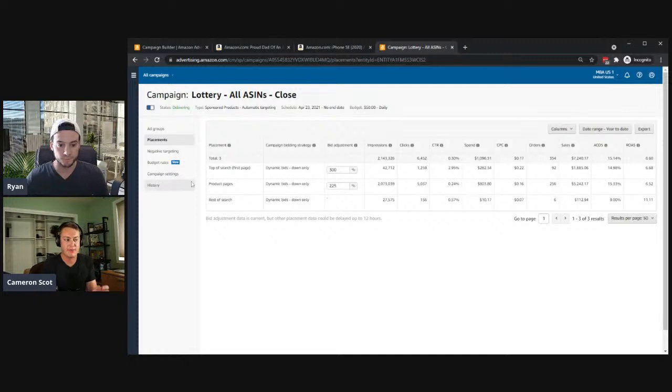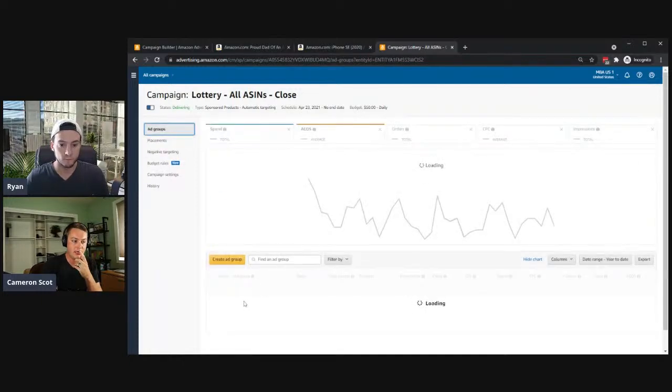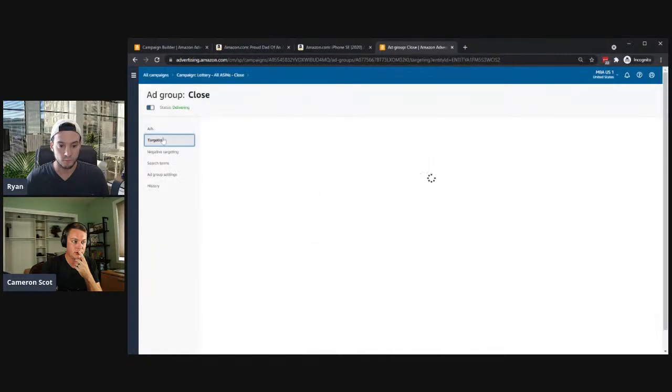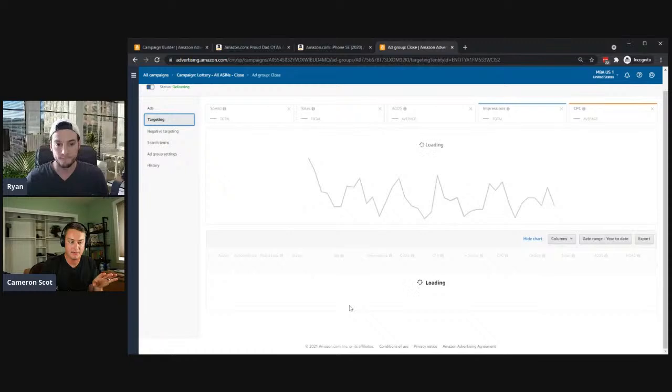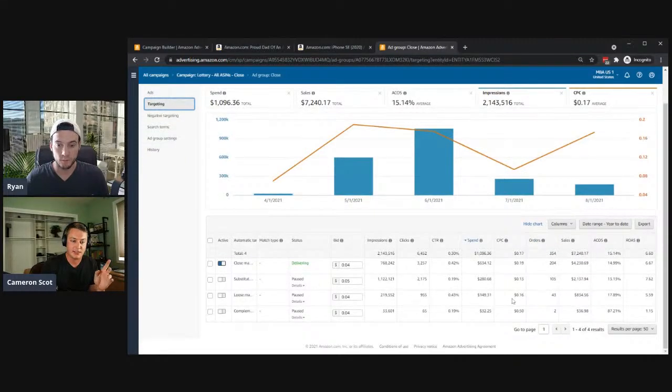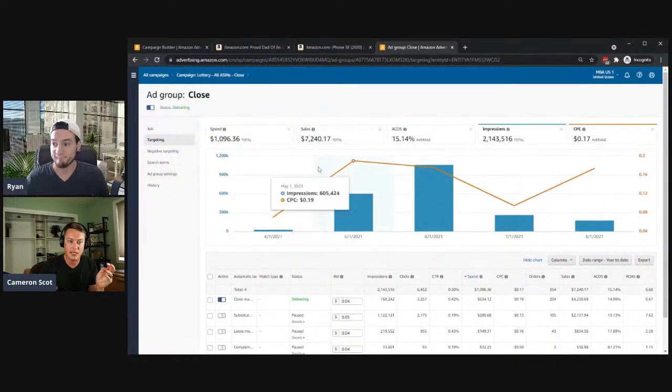Now these adjustments, what ends up happening is in your targeting, a lot of times actually, you may have a placement that doesn't perform as well. Like my complement here had a super high ACoS. My loose match didn't perform as well as some of my other ones, but it's still getting spend. So when you adjust the placement, that placement adjustment is still applying to the loose match, and there's not really much you can do about that unless you're going to segment these out.